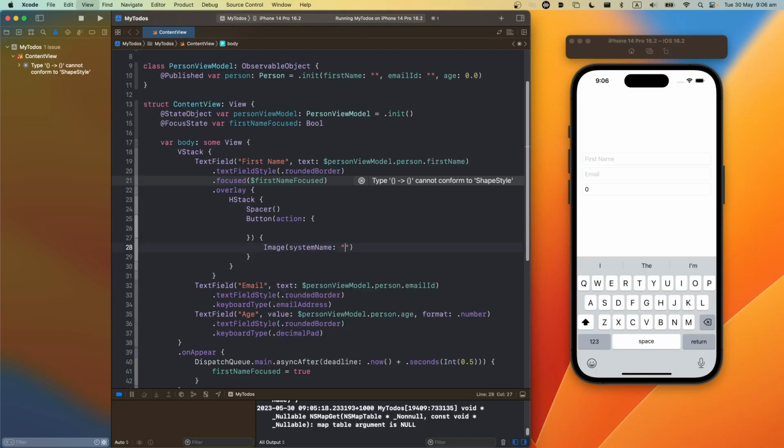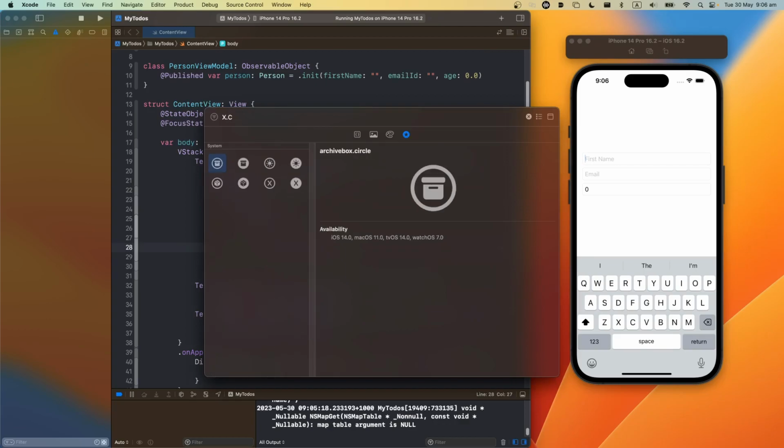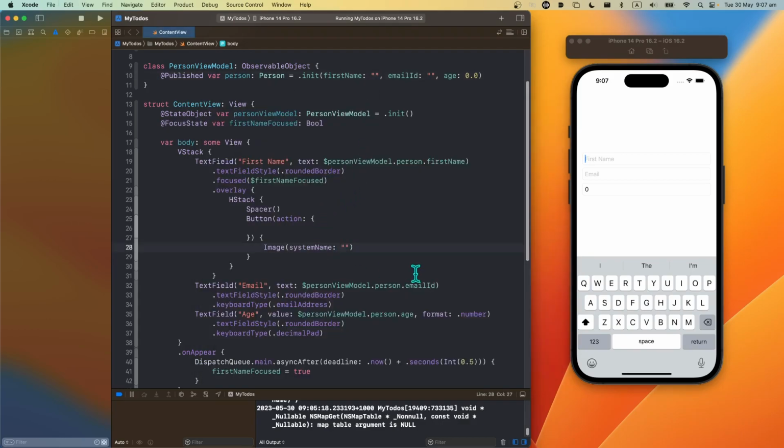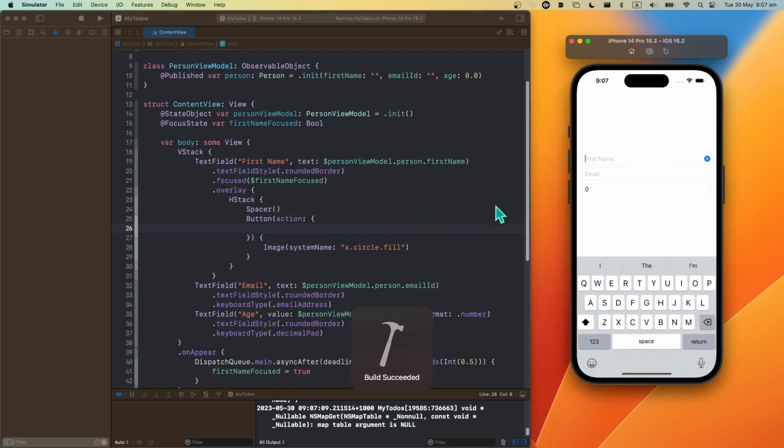Let's find the image with the cross in the circle. This is the one we want. So let's copy this name and put it here. We run it now. Now our text field has a nice cross button, but this is not styled properly.